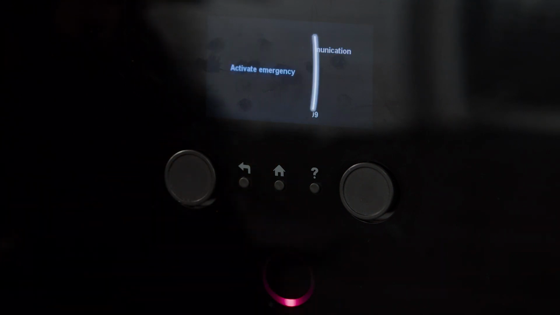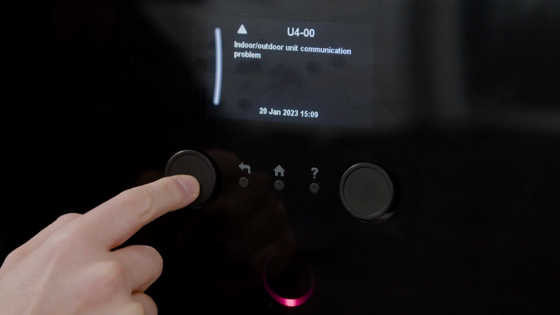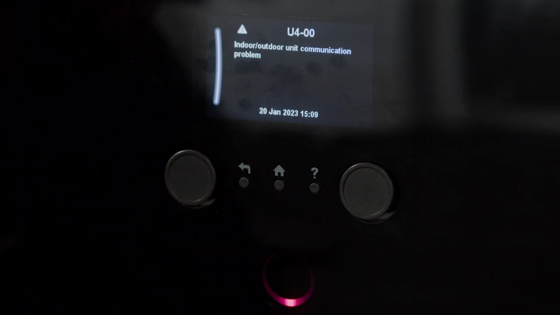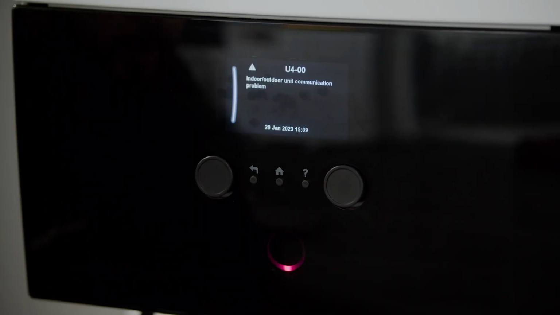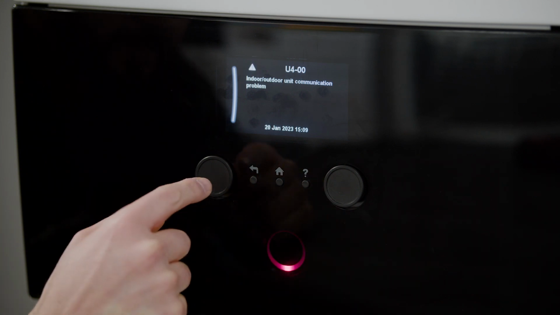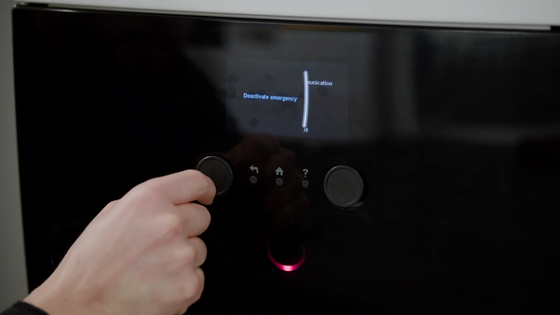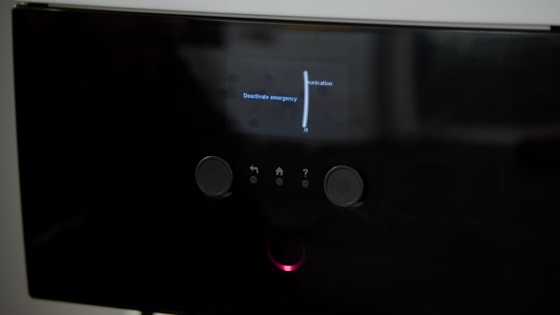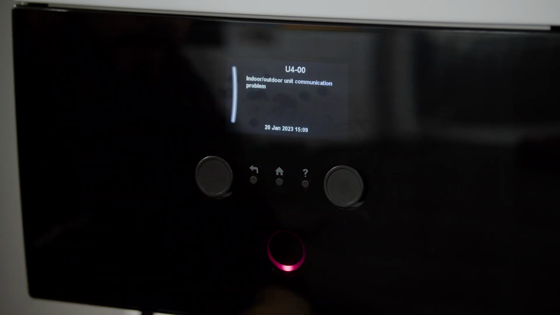Press again and it will ask if you want to activate the emergency mode. Press one more time and the system will go into emergency mode. To deactivate the emergency mode, go to deactivate emergency mode and press OK.